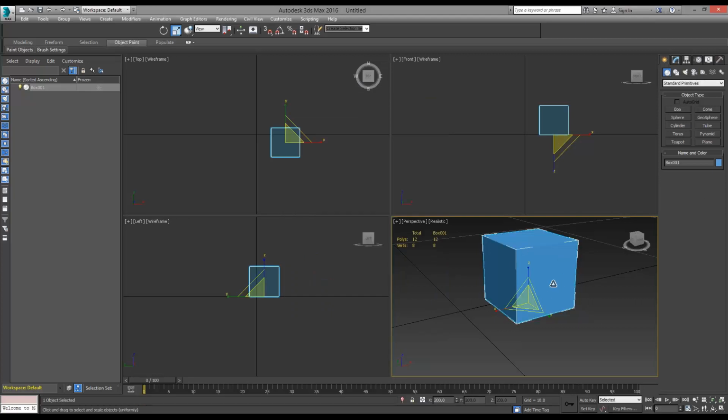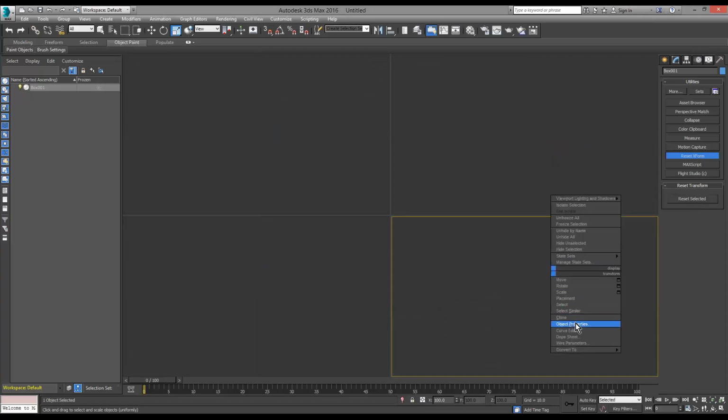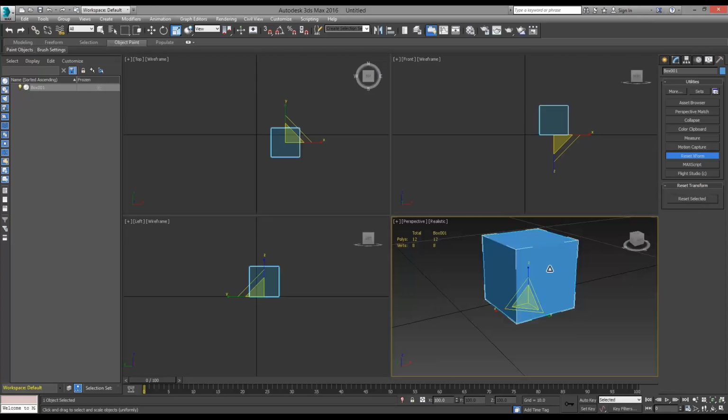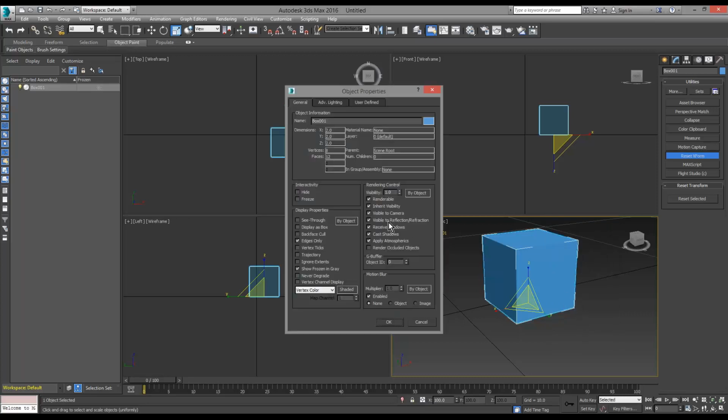So if you want to see how big the thing is in real, what you can do is go to the tools, reset Xform, reset selected, and now if you go to object properties, you now see that this is 2. So just a nice thing to know, that you can kind of burn all the transformations into the object.